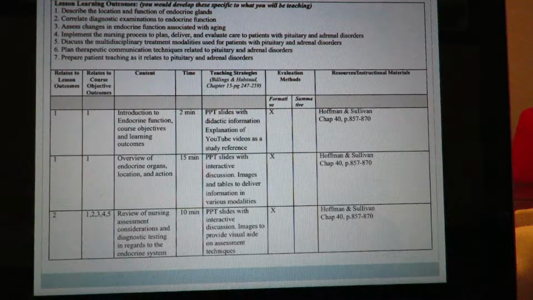My content was split with various times. I put more focus onto any of the nursing assessment interventions and patient teachings. I used the PowerPoint slides as a generalized guide, and I always had a reference to the textbook.